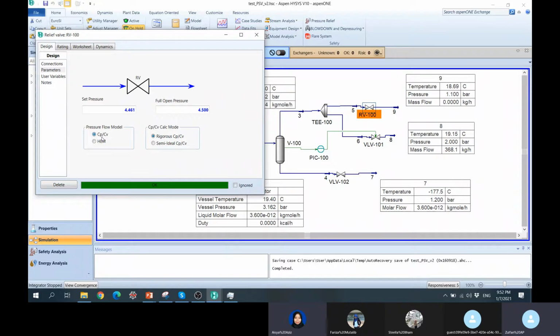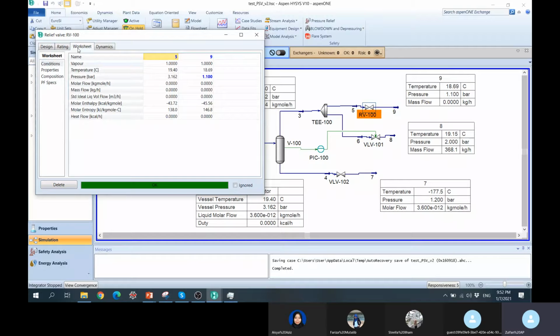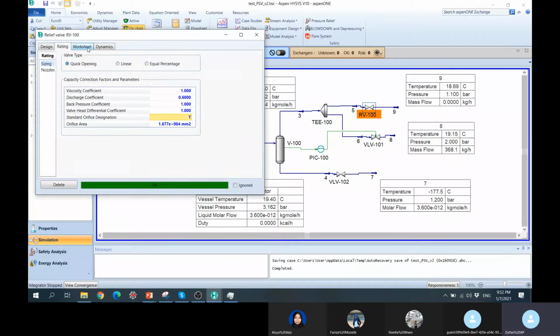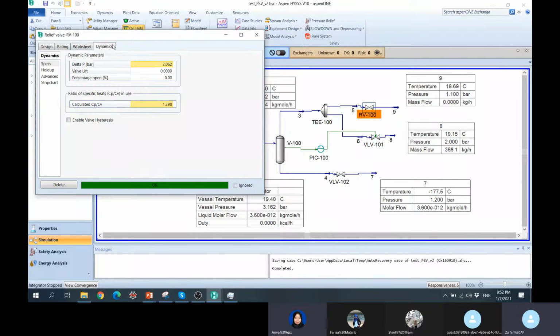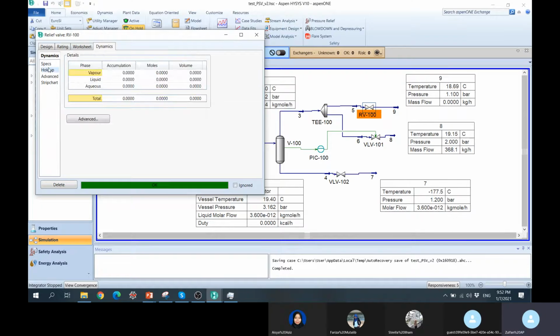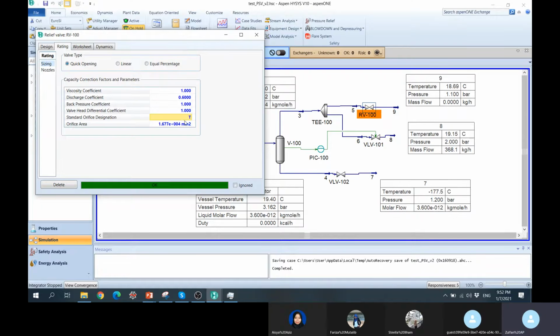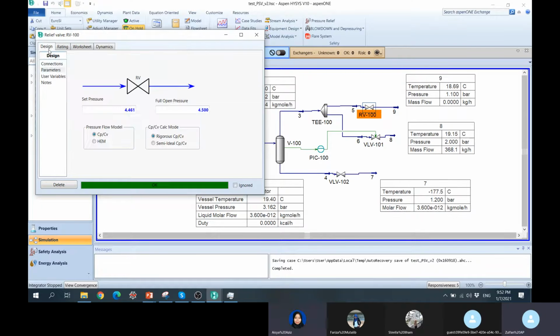And then this is the CPCV, the pressure flow model that we typically do, and then rigorous. What else? Yeah, it's a quick opening, because I don't want to have the valve to be in linear or equal percentage. It has to open very quickly. And then that's it basically. Because we have the design, we have the size, and then we have the set pressure and the full open pressure.